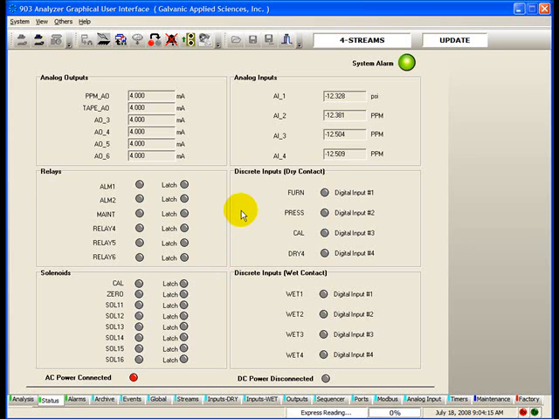For instance, the discrete input 1 may be used as a temperature switch for the total sulfur option. If the associated indicator is illuminated, it means the TS oven has not yet reached its optimal temperature yet and will show up on the alarm list when viewed on the analyzer display.